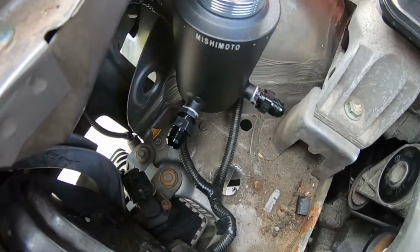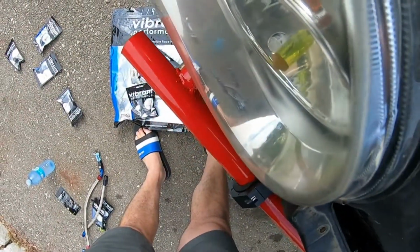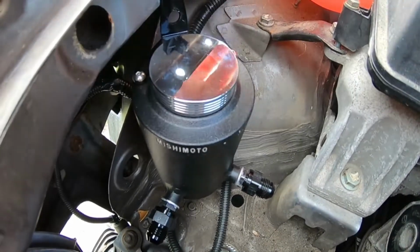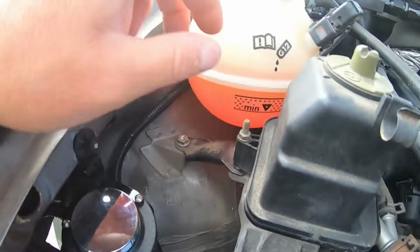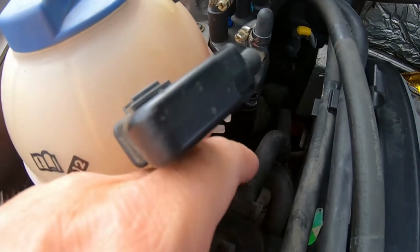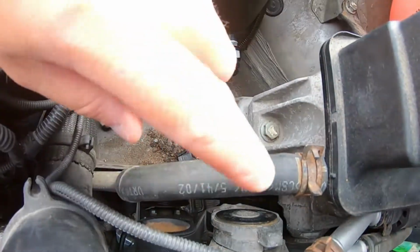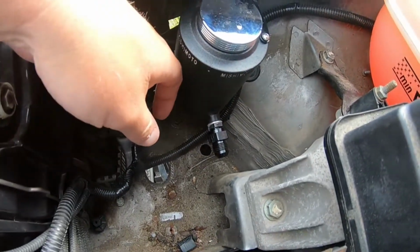Now, again, guys, if I had my choice, either get one custom made. Same thing with the bash bar in the front here. Gray Fab in the States, they make custom power steering reservoirs for you, which will allow you to run your smaller hose. So right here, this guy. They have a perfect barb size for that, and then they have the 5/8 barb for the big one. So yeah, but for what I have, this should be okay.